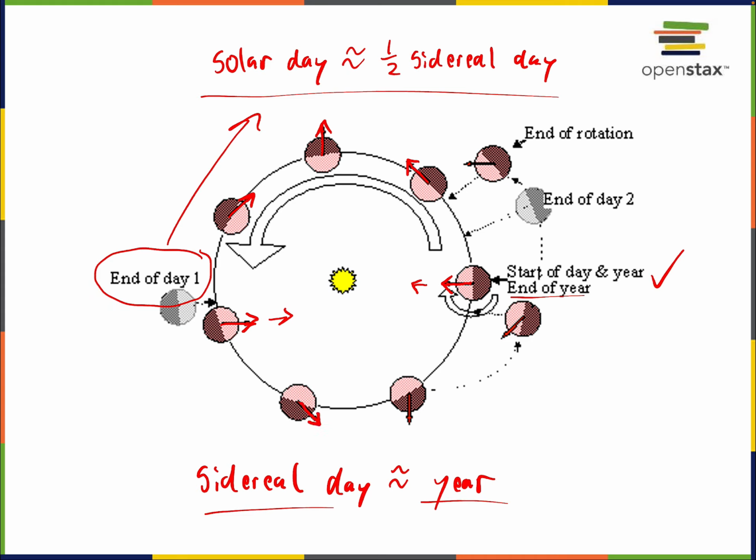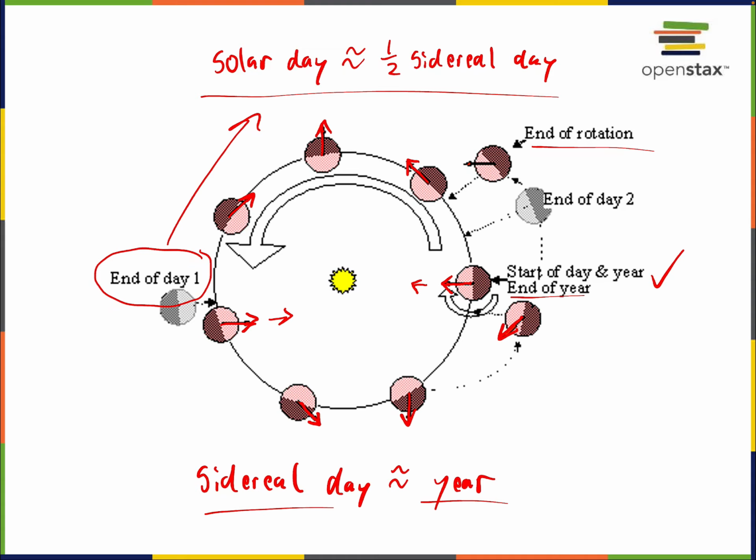We can then get another sunset, basically a midnight, a point where we're going to come back around, and then we can have the end of rotation right about there. The reason that the end of rotation doesn't exactly match up is because it's not a perfect relationship, but it's pretty close. All right. So in other words, the sidereal day is approximately a year, and the solar day of Venus is approximately 1/2 a sidereal day. Amazing stuff.